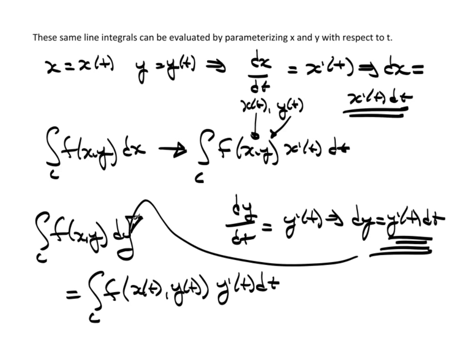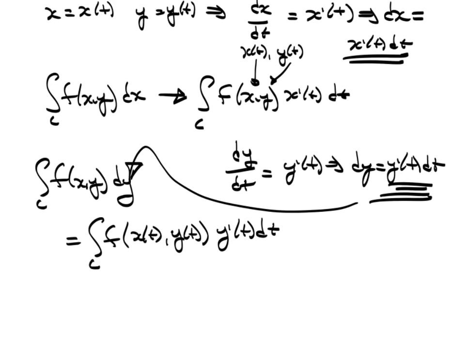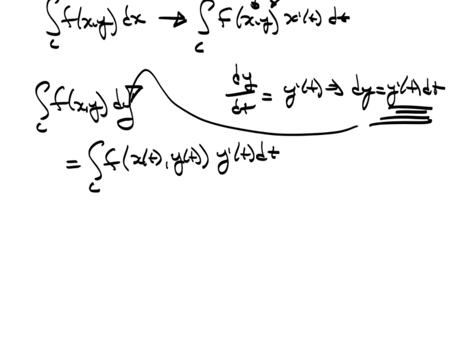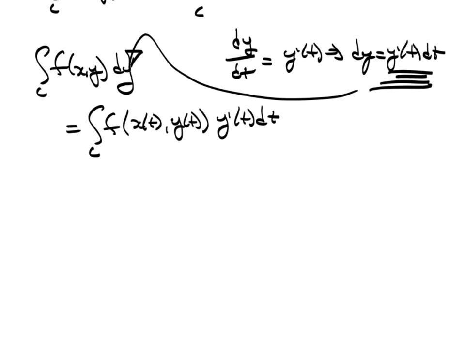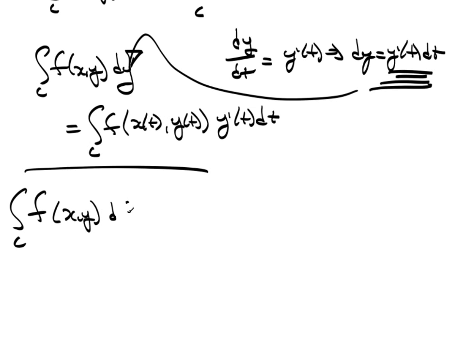Now this is kind of important to remember because we see these line integrals in so many different forms. It depends on how they come to us. Now line integrals of the form the integral over C of f of x, y ds, this is taken with respect to arc length. Whereas the other two up here are taken with respect to x and y.